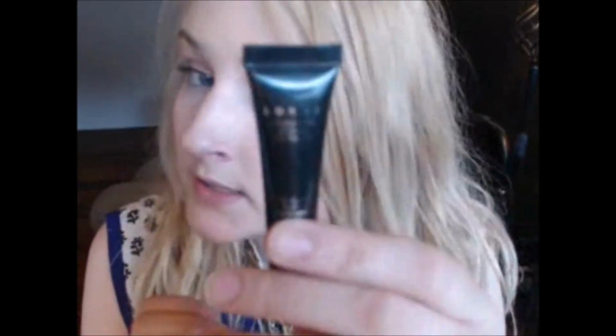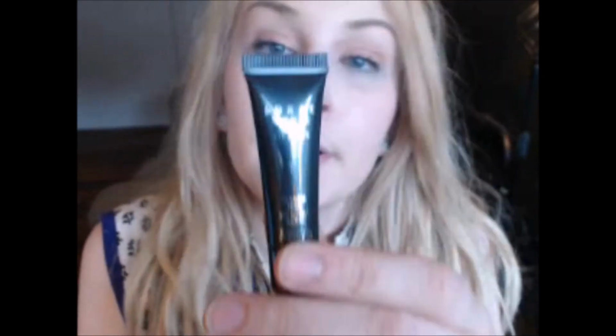And here is the little eyeshadow primer. This will last you a really long time. You don't really need a whole lot of primer. I've tried this one in the past. It's not really my most favorite primer, but I do like to use it with the Lorac ones because I feel like maybe the eyeshadows will work better. But that is a pretty nice get.